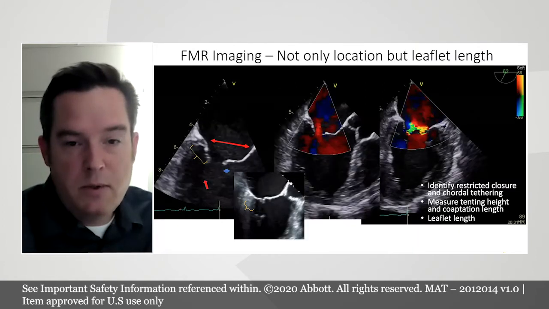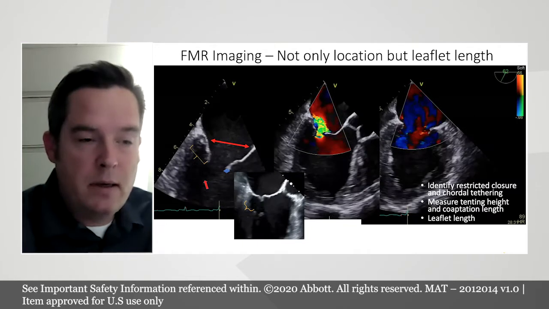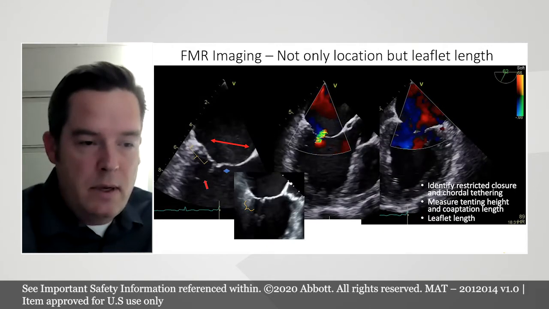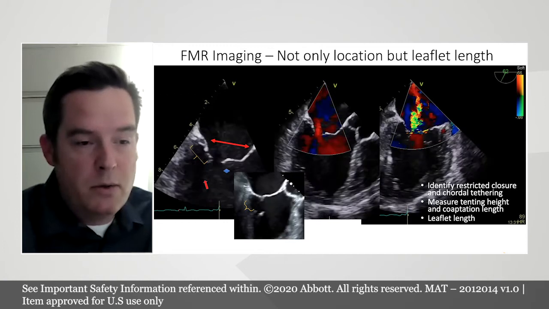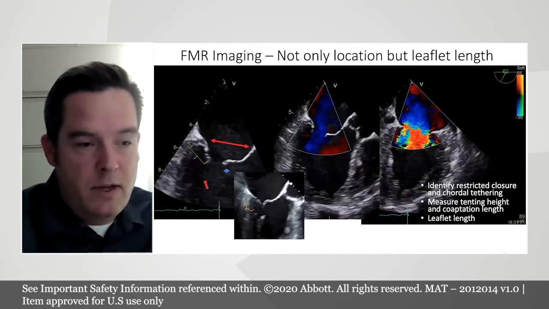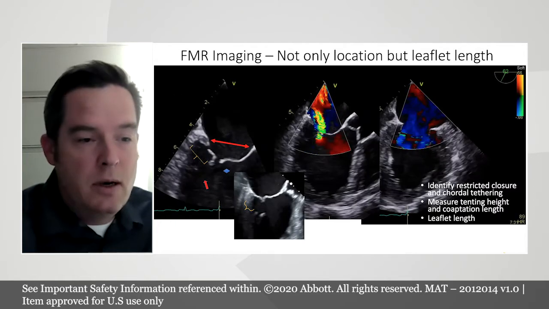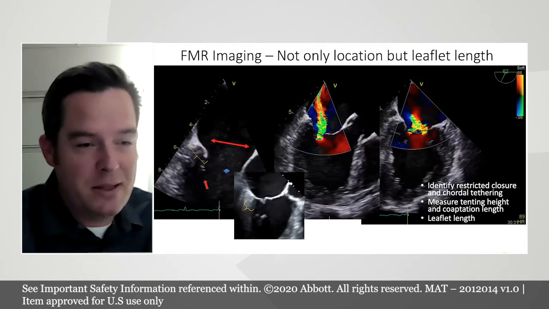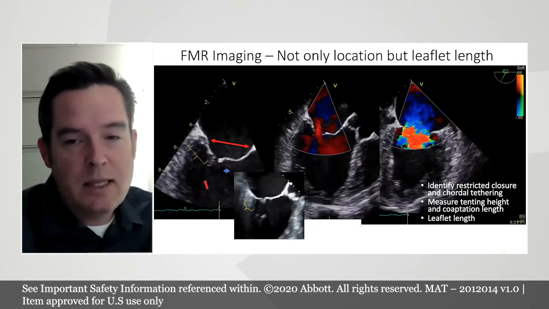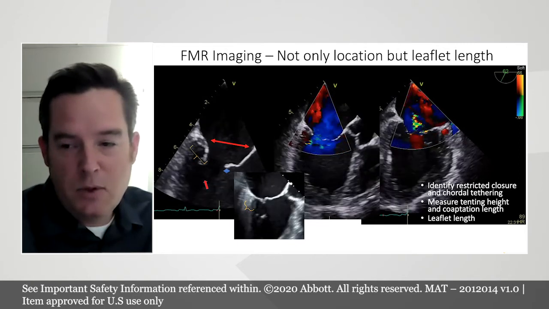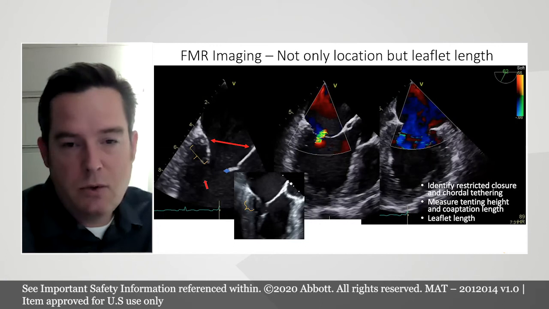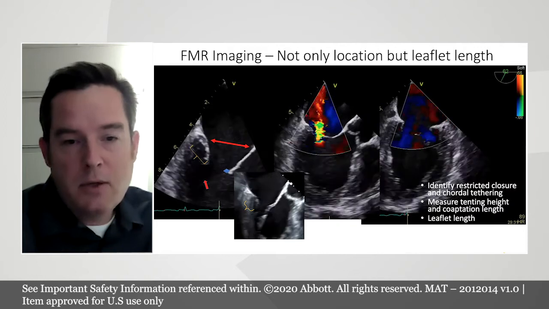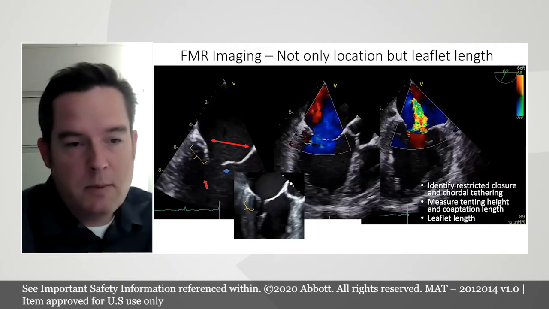And then when we're dealing with patients with FMR, it's really understanding how taut those leaflets are, where they're closing, and the ventricular displacement of that closure. In this case, your coaptation zone is no longer existent with that posterior leaflet that's very restricted. What the length of that posterior leaflet is is going to influence what type of device you're going to choose for that patient, and then how eccentric or elliptical that orifice is on this patient.